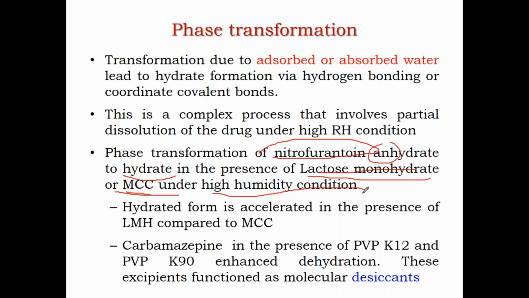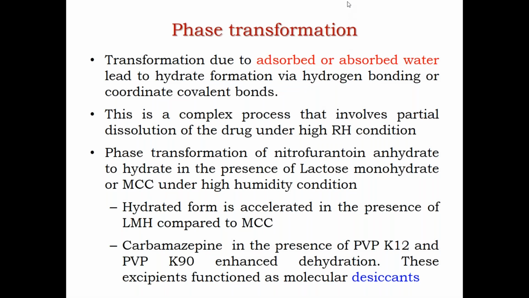Drug excipient interaction is not a simple thing that you can easily understand. So thorough scrutiny has to be done at every level, so that any drug excipient interaction is noticed and somehow you can overcome it. That's what I was telling you: with MCC and lactose monohydrate, they observed that conversion into the hydrated form was accelerated in the presence of the monohydrate, that is microcrystalline cellulose or lactose monohydrate.